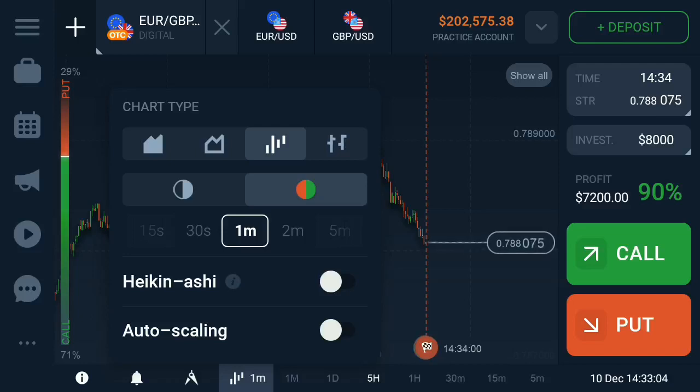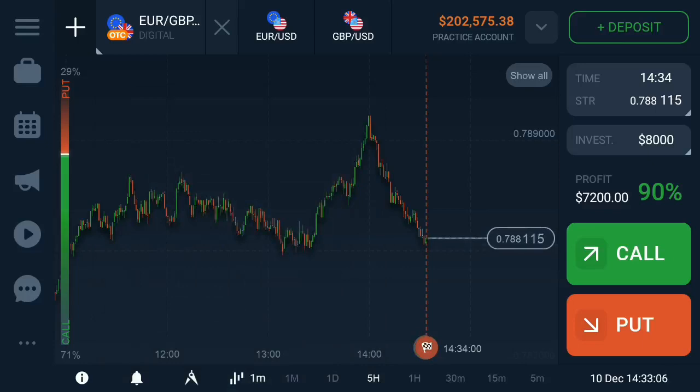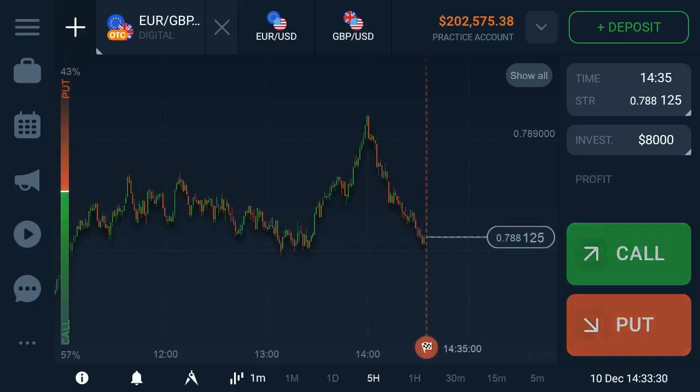Let's go back and see. Now that's how the chart looks after you set up the candlesticks. At the bottom you can see the scale. There's a 5-hour scale, 1-hour scale. So you see how they look so small because the ratio of the screen size to the scale is not so proportionate.